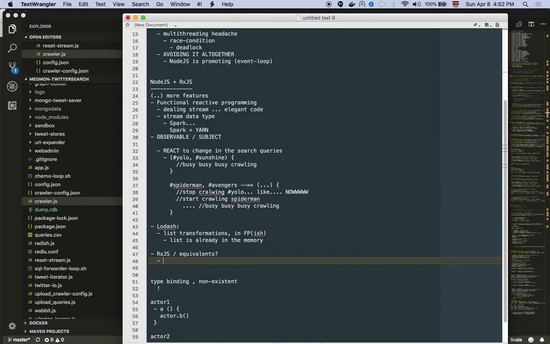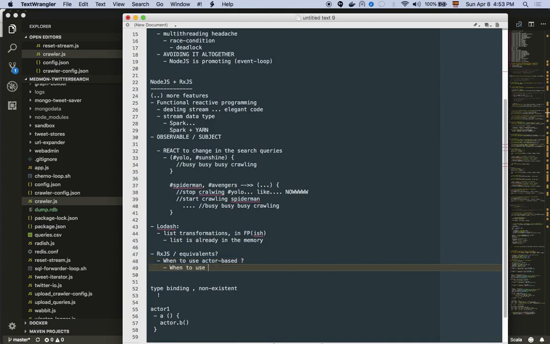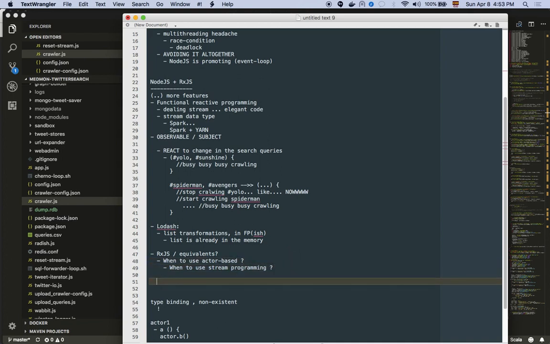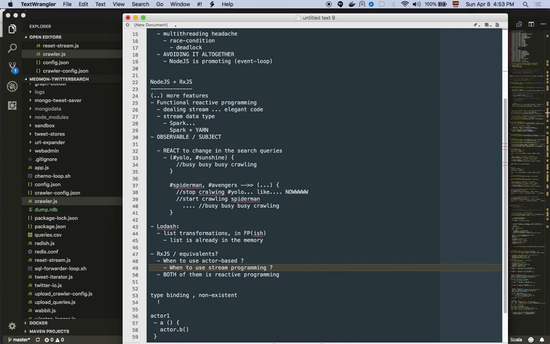Or maybe the question is when to use actor-based and when to use stream programming. Or both of them. That's the question which I myself don't know the answer to.